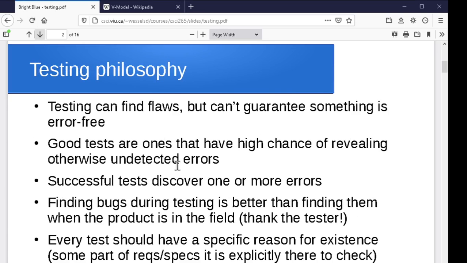All right. So in terms of philosophy, a lot of people wind up starting their careers as testers, right? It's one way to get new employees familiar with the product and its behavior before you start throwing them into the nastiness of whatever the code might be.